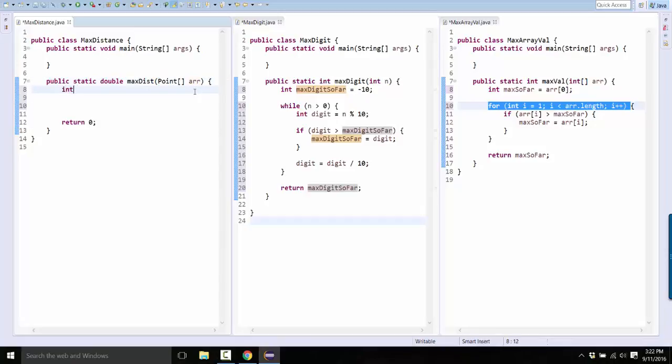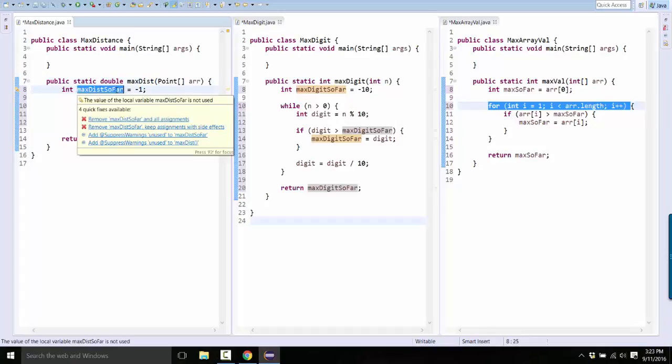So let's start the same way. I'll initialize my max distance so far, and I'll initialize it to -1. And I know this is safe because all distances are going to be 0 or greater. So if I initialize it as -1, that's smaller than any distance I might possibly see in this array. And so I know that this is going to get replaced the first time I go through my loop.